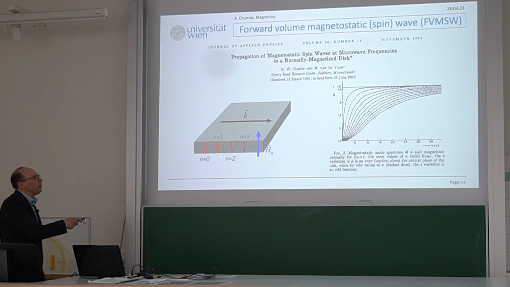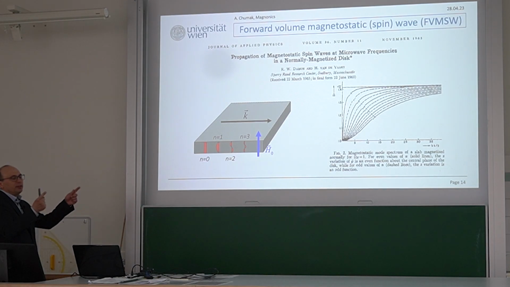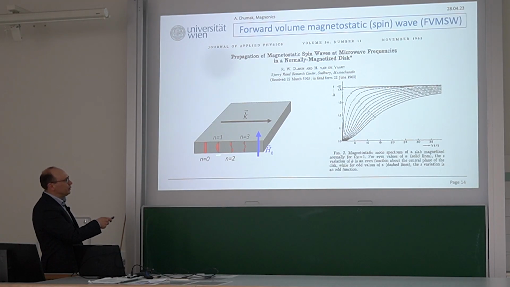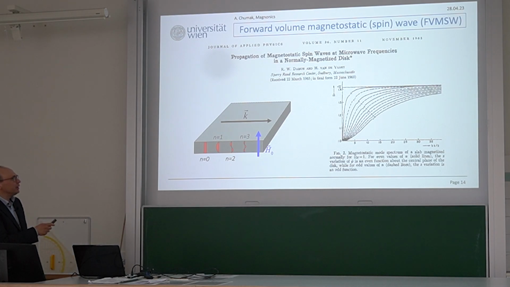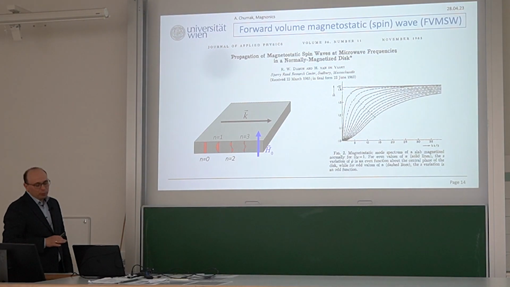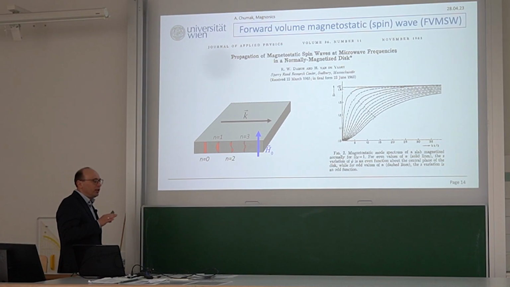But you can have here half wavelengths of your magnetization precession. For example, for the pinned case, it would be if you had no precession at the surfaces. In reality, it's a bit more complicated. Here, spins are usually unpinned. But in the simplest case, to give you a feeling, you can pin them. And then if you have half wavelengths, this mode is usually named first, then second, third, and so on. And you have many higher order thickness modes.